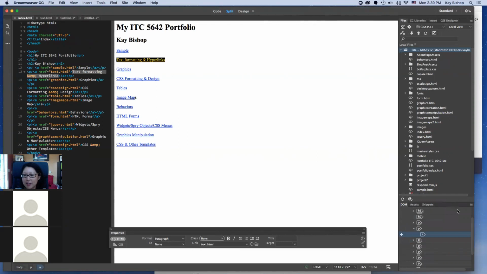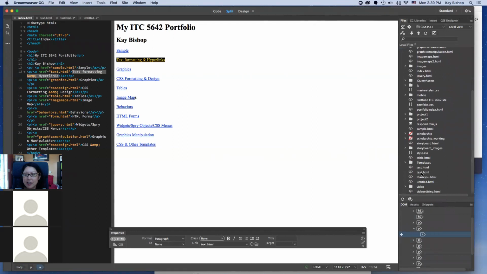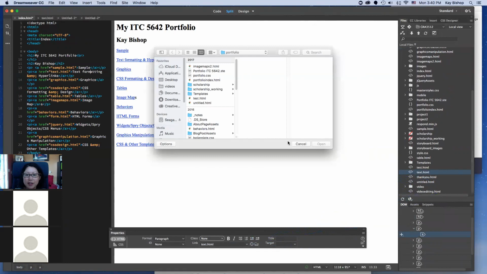If you have your Files folder open and you've got your text.html file saved, I can point or link my text formatting and hyperlinks text to the text.html page. Or you can just type in text.html, or you can go to the Browse To folder and select it from there.